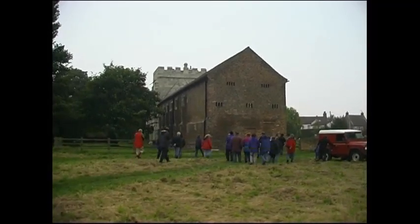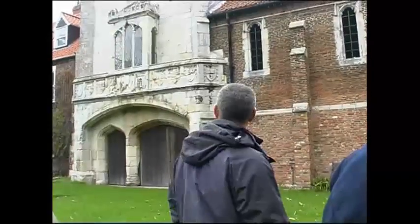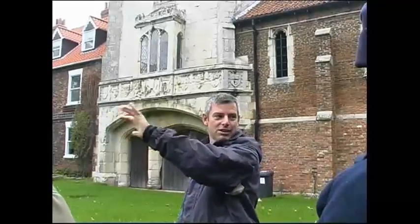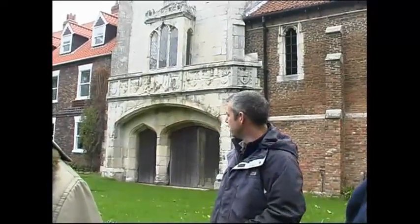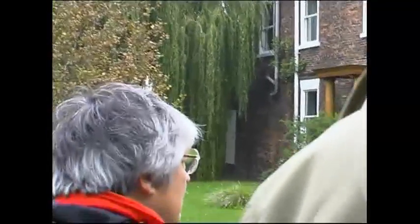You've got the nice oriel window there. Everything's as it should be in a sense. The strange thing is that you would expect to approach that perhaps from down in that direction. You'd expect to have a good view of it and approach it and sort of be overawed by it long before you got to it. But here it does look as though the approach is actually through there.